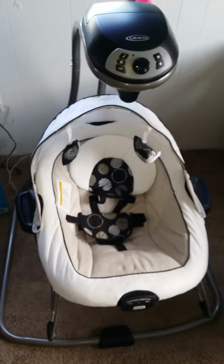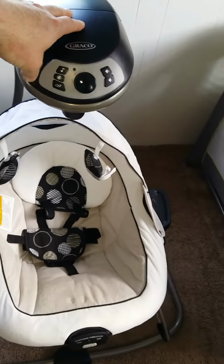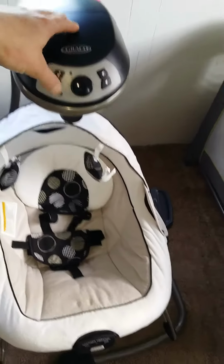And that completes this tour of the Graco Duetconnect Deluxe 2-in-1 Swing and Bouncer. I'm going to turn that music off.